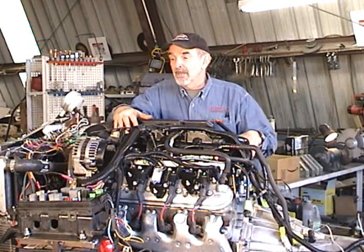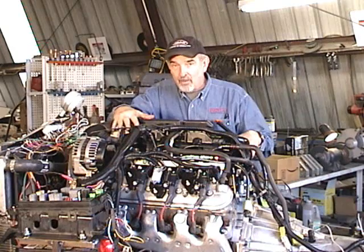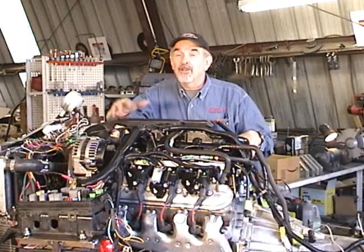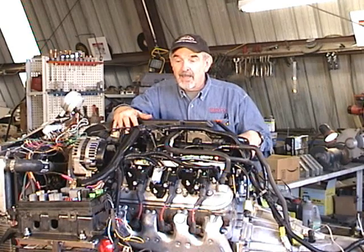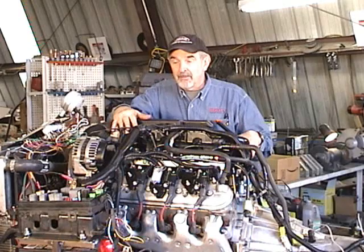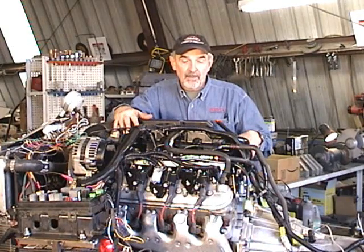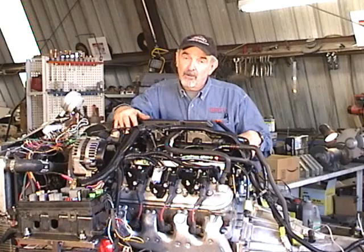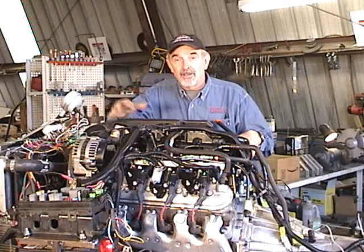It had a few issues that we knew we'd have to overcome, and we'll talk about those a little later on. This whole family — lightweight, compact, relatively easy to work on — all those things that made the first generation popular are still relevant, and a lot of people are putting these engines into all kinds of other vehicles. I've seen several people on the internet who've put these into 3 Series BMWs, and a couple of guys have put them in similar 5 Series to the one I'm putting this one in. But this particular engine has not been done very much yet.